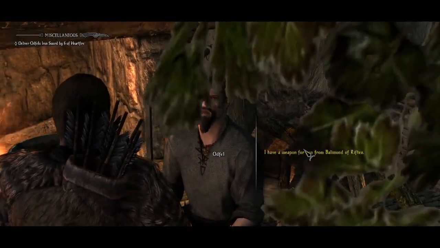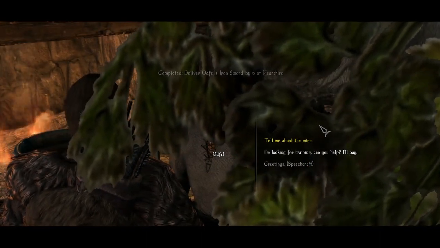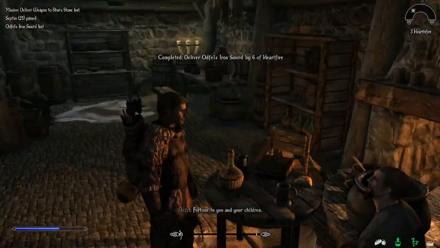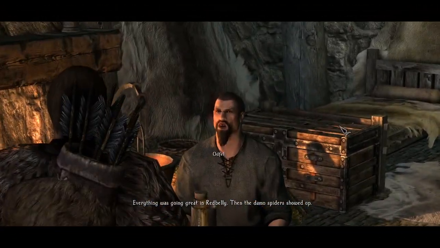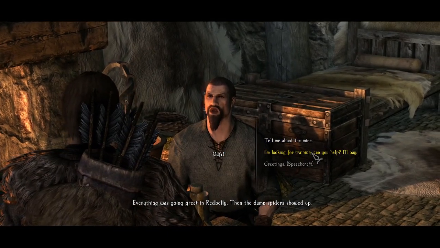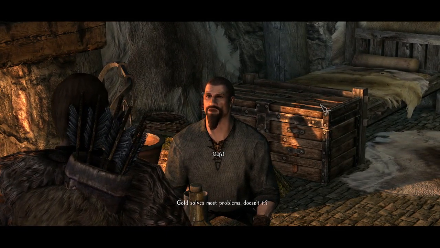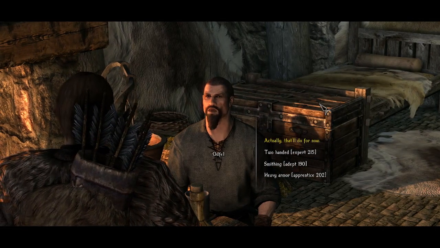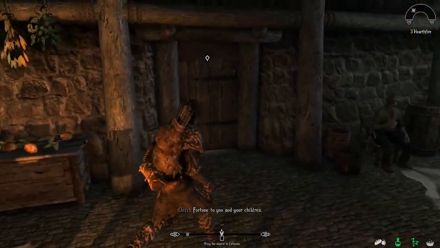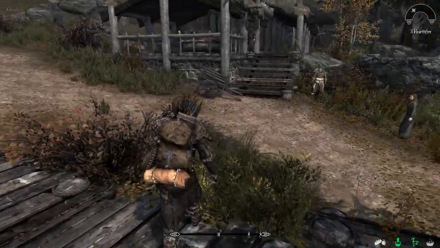Huh? Thank you. Oh, here. That's this is for you. Unfortunate. Fortune to you and your children. Actually, what kind of training everything was going great do you offer? Belly. Then the damn spiders showed up. Those Gold damn solves spiders. Most problems, doesn't it? Two-handed smithing, heavy armor, nah. Fortune to you and your children. Fortune to me and my children, well, thank you. Don't have any, but okay.